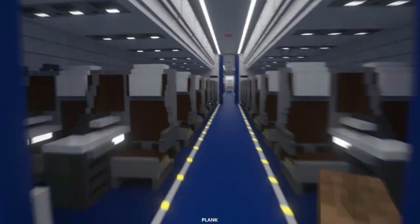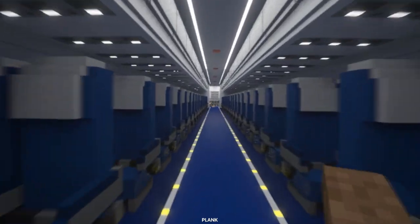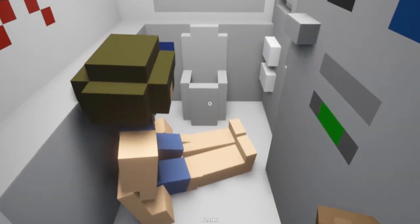So we've also got first class seating. We've got business class, as well as some people seem to have fallen over in the back. I'm questioning why. We've also got a guy in the bathroom here who seems to be sitting on the floor and not on the toilet. This is not where you're supposed to go to the bathroom, sir.